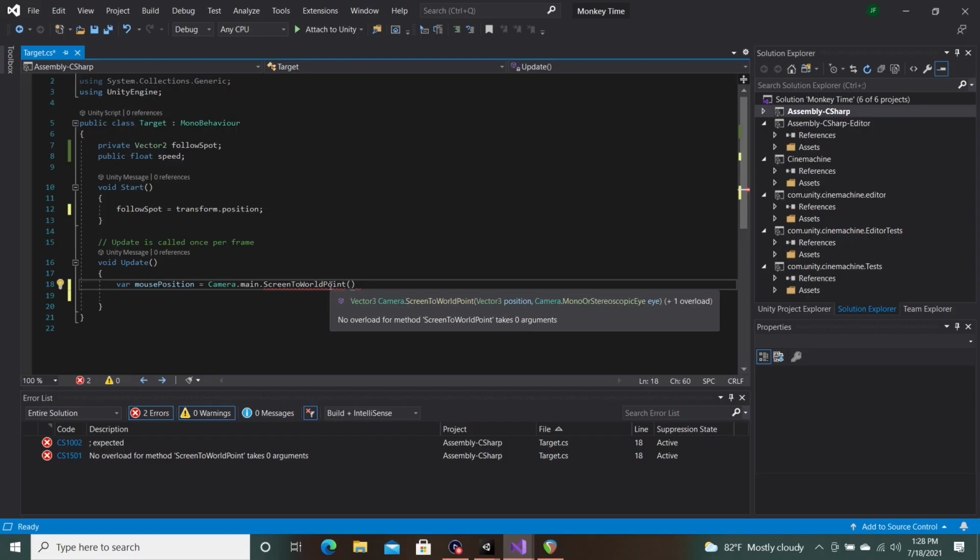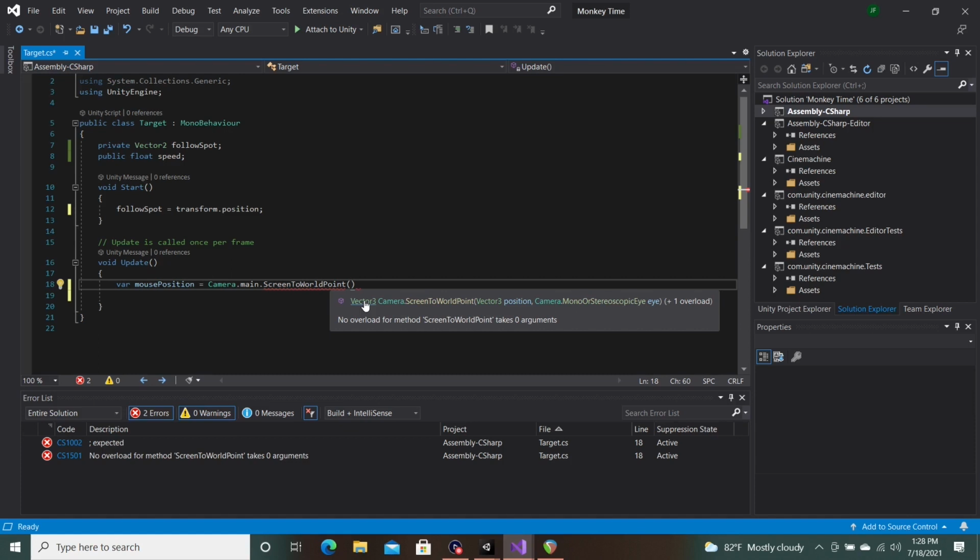So as you can see, this function returns a Vector3. A Vector3 is a coordinate with an x coordinate, a y coordinate, and a z coordinate. We don't need the z coordinate because we're not making a 3D game today, but this just shows that you could make a point and click 3D game using this same function.